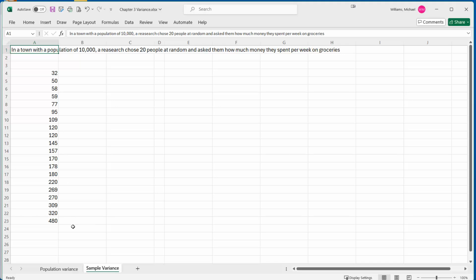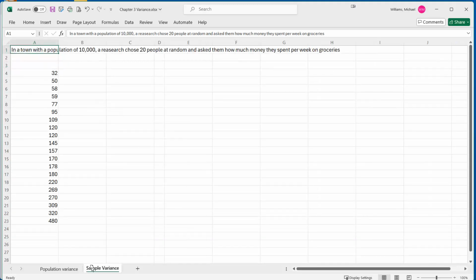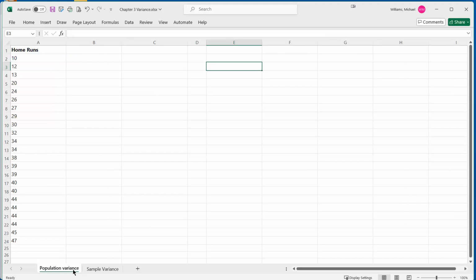So there's a difference, it turns out, when you calculate the population variance and standard deviation versus the sample variance and standard deviation. It's a very small difference, but it will change the answer. So you don't want to confuse the two. Make sure you don't confuse population variance and population standard deviation with sample variance and sample standard deviation. These things are a measure of what's called dispersion. How spread out the data is from the middle.